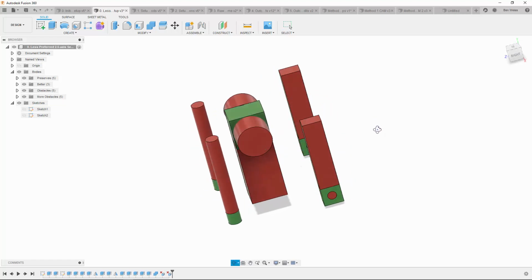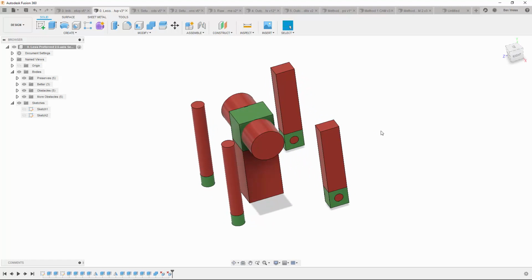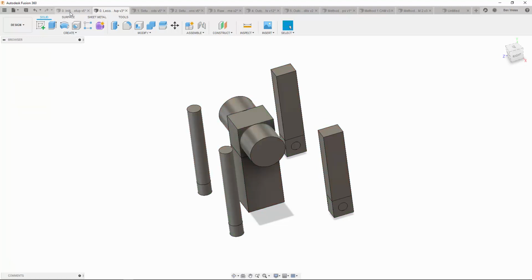So this is an example of we've taken that initial generative setup that really wasn't very well adapted to 2.5-axis, and we've made all the modifications we can, short of moving this top preserved body down, to produce a much more viable outcome. Note that the obstacle regions don't have to be 2.5-axis machinable. We can have these circular obstacle regions, and they'll be respected in the final design.